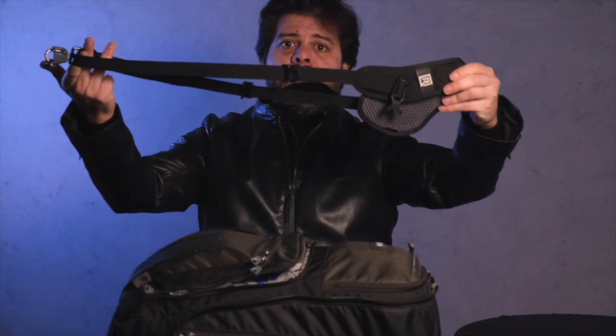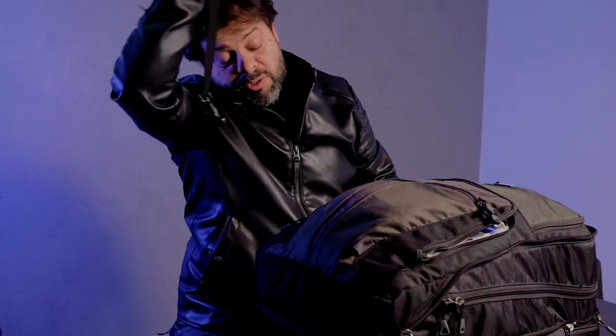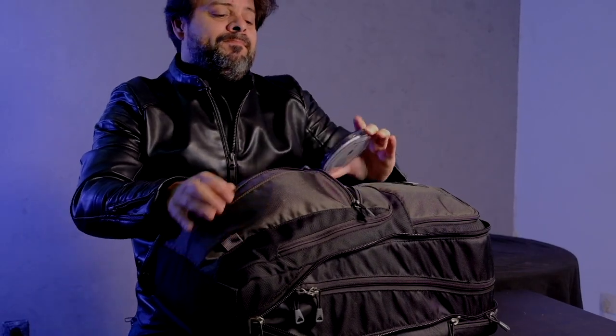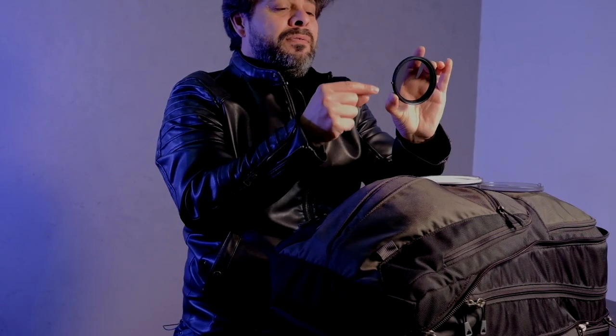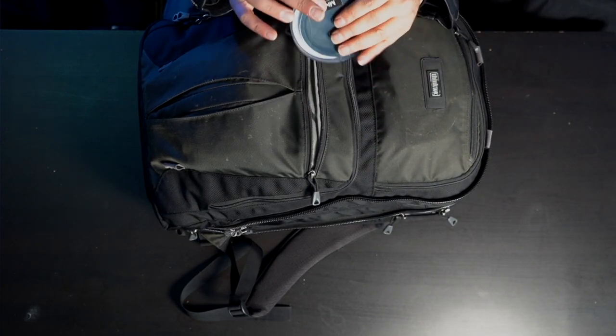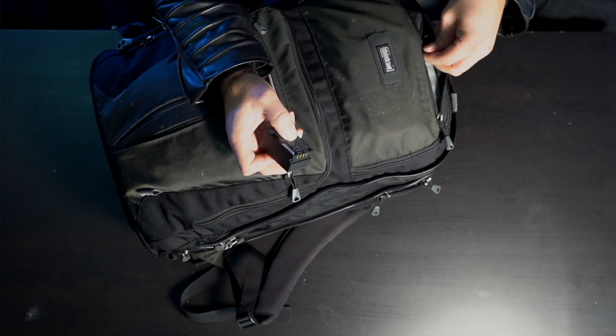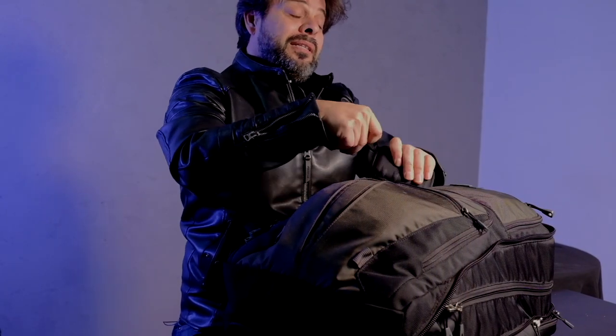One of the things in my bag is a camera strap. This is from BlackRapid, and it's a really nifty, very comfortable camera strap — a system that connects from the bottom of the camera. I also have filters. This filter is from MeVue, a cool company I found a couple years back at Photokina. This filter is a two-in-one: it's an ND filter and a polarizing filter, all-in-one. And then basically it's tons and tons of batteries — at least five or six. This is a little Lowepro case; my batteries fit perfectly in here.